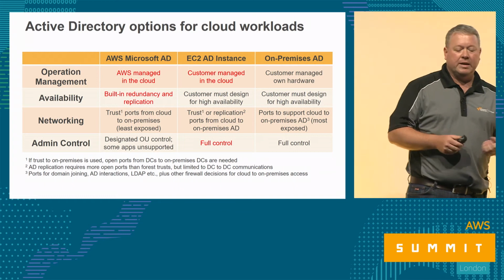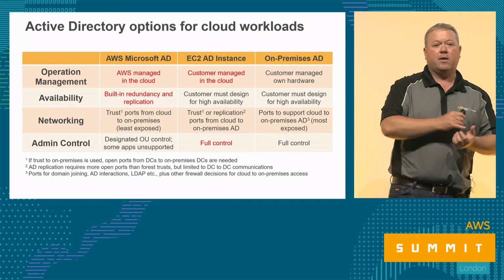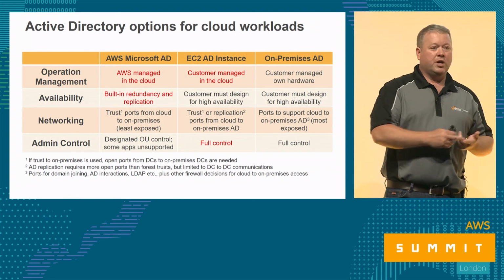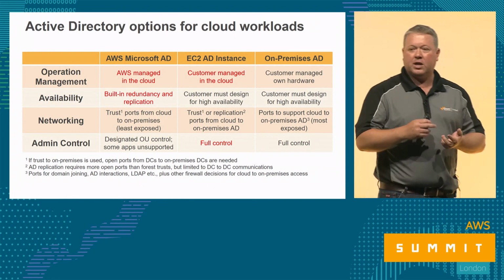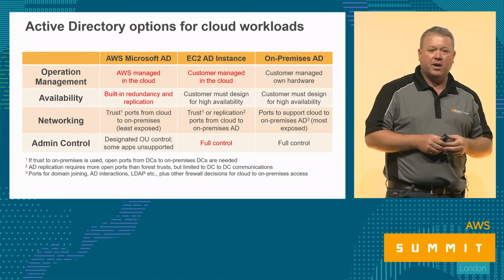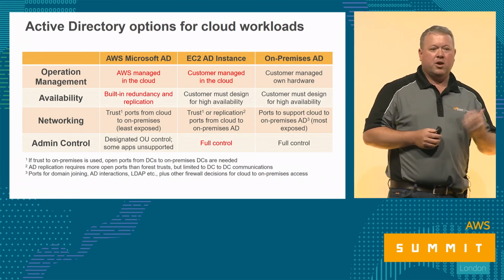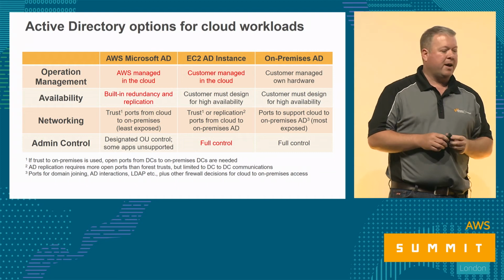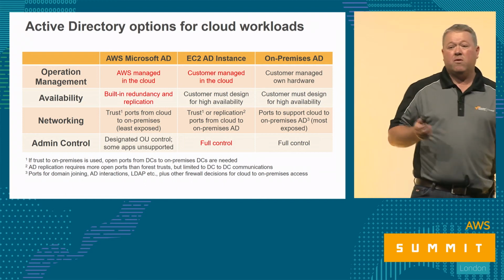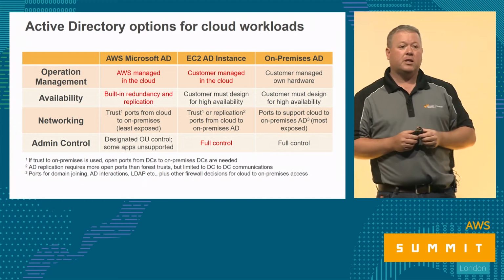So what does that mean? Well, we are deploying that across availability zones, so we ensure it's highly available. We ensure that it's security patched. Okay? We're taking snapshots every 12 hours, so we're able to restore. Okay? And any time any machine goes down, it's monitored, so we're able to bring it back up. Okay? As I said, built-in redundancy. From a networking perspective, you only really need to enable the trust ports and DNS connectivity.